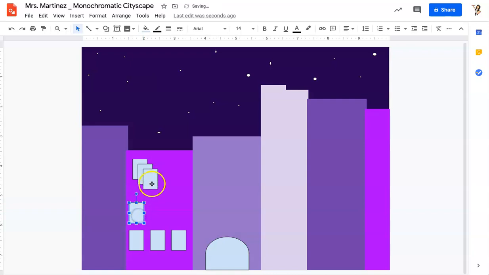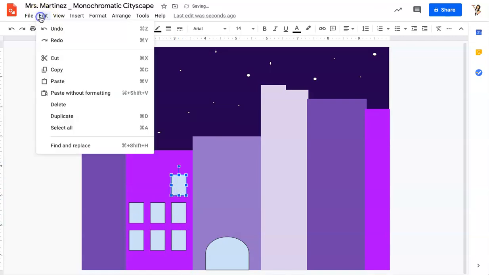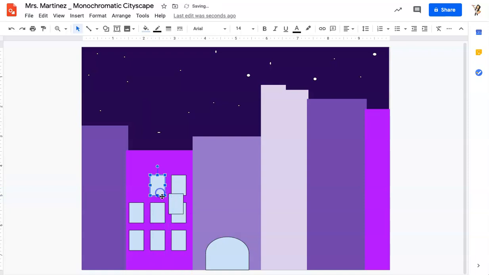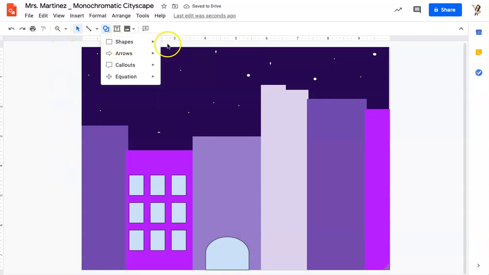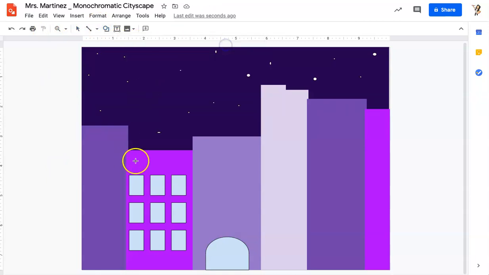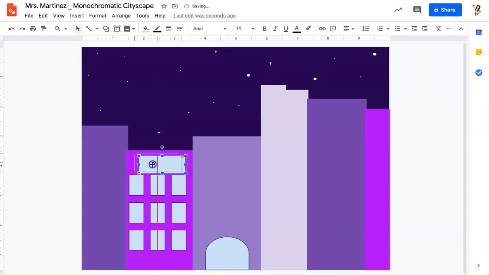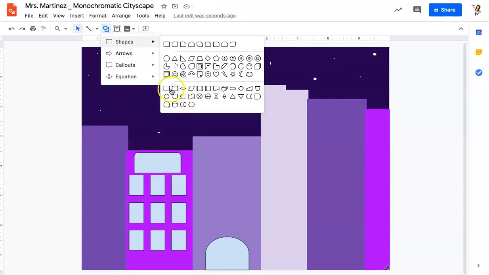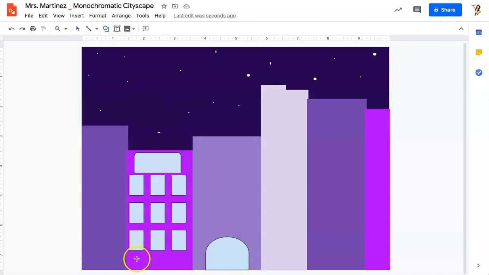So now I'm filling up my building with windows. I actually need some more windows, so I'm going to go back up to copy and paste two more times. And here's the start of this building. Now I need a different kind of shape for the top window. So I'll make this kind of shape. Okay. So that's the start of one building. I guess I should add a door to it too. Let's add a door. We'll just add a rectangle as a door down there.